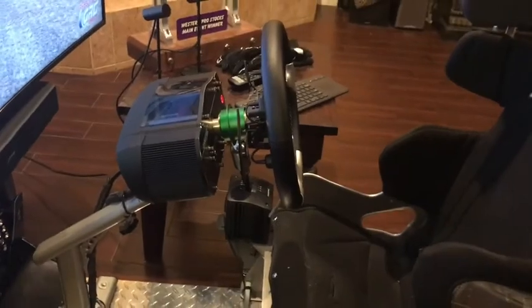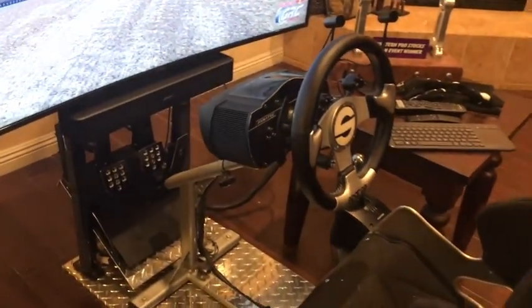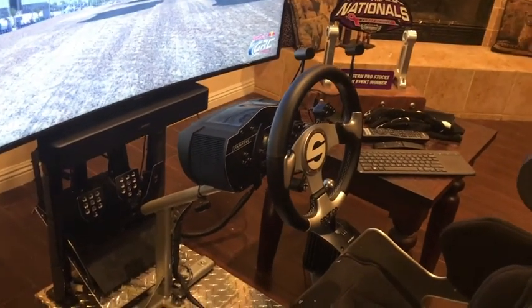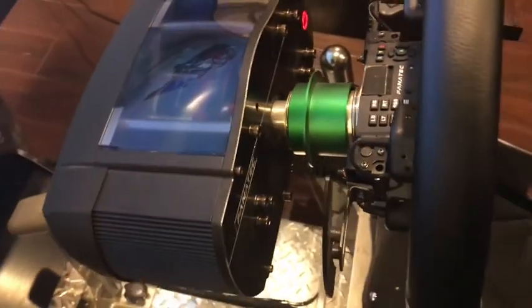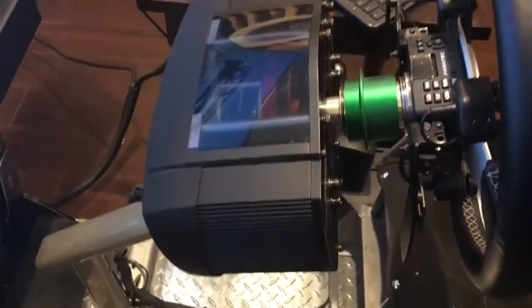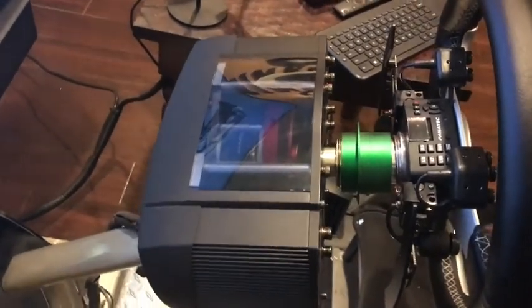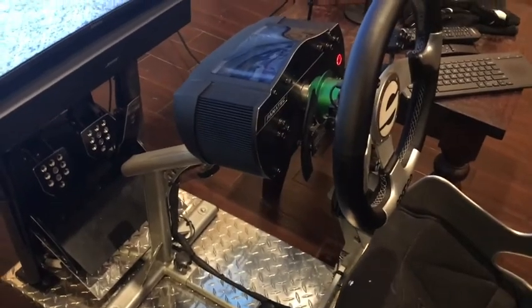Okay, let's talk about the Fanatec setup. Now, I was running the G27 stuff. That's perfectly good stuff for new people, but this stuff is the elite. This Fanatec stuff has some serious components in it. You can't really see it, but it's got gears. It's got rubber. There's like a fan belt in there. There's a couple of those. They're fully adjustable. You can tighten them back up. This thing is a high-end unit. It has a lot of strength. You're not going to be able to run this thing at 100%. There's no way. I think I run it at 60%. So it's got a lot of pull.